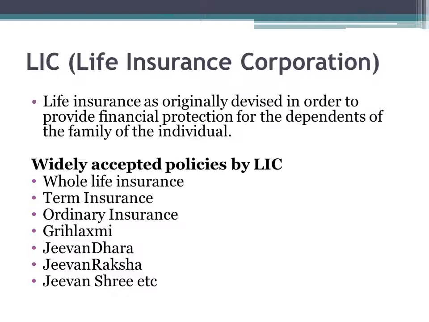Life insurance is a contract between an individual called the insured and the insurance company. Definitely, it is an insurance that you're going to build, and it is a contract between the insured person, the one who is going to pay the money, and the insurance company. Money is paid at a specified time or stated interval, and in return the insurer agrees to pay on the death of the person.